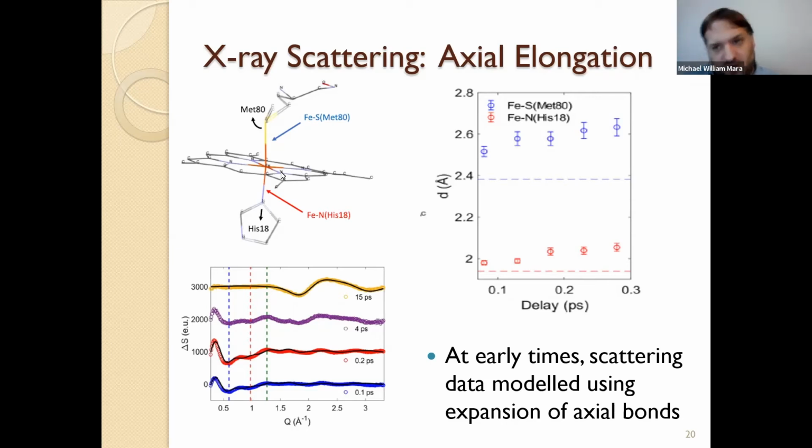And what this suggests is what we expected initially, which is that in the triplet state, we have an occupied DZ squared orbital. This is likely the dissociative state for this system because it's the one that's going to destabilize the methionine bond. Methionine flies out, and we also get elongation in the iron histidine bond when we occupy this triplet state as well.